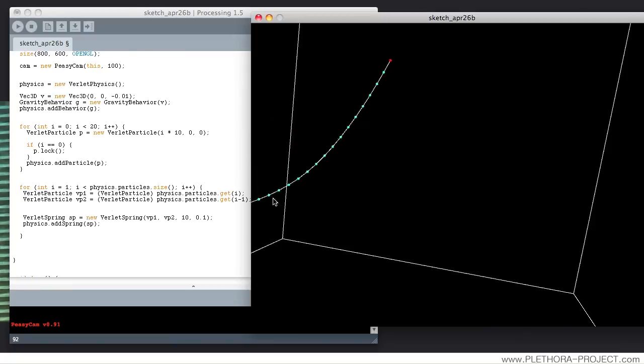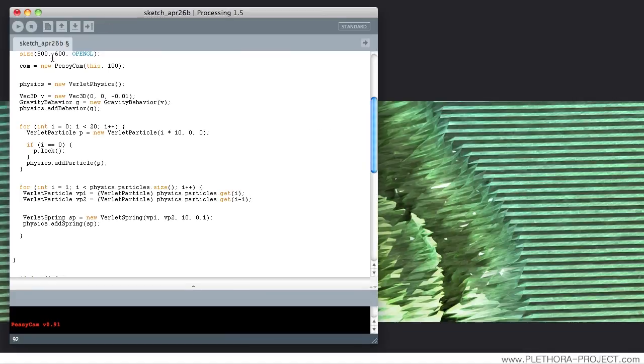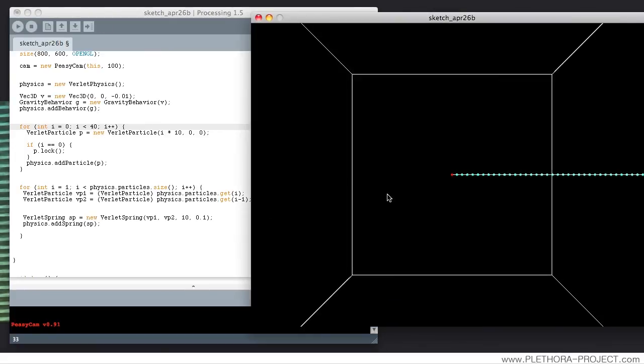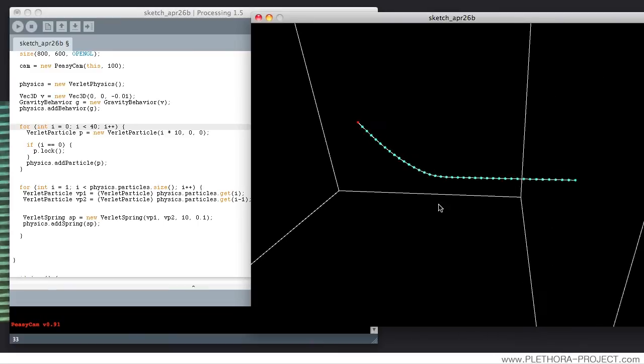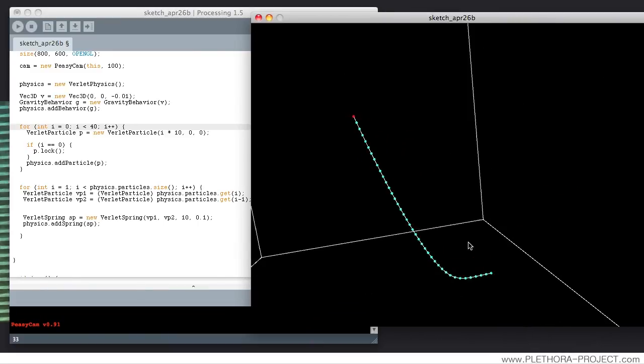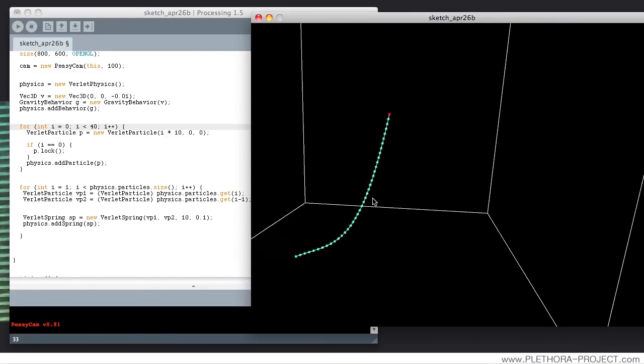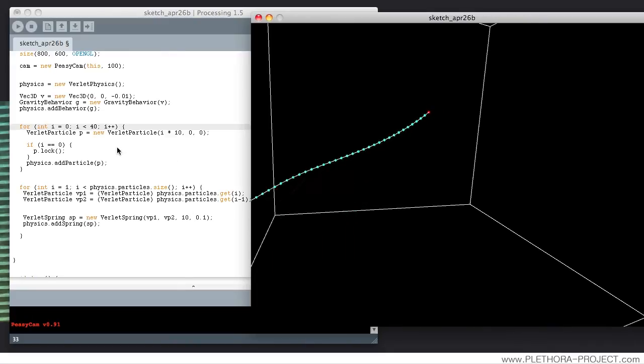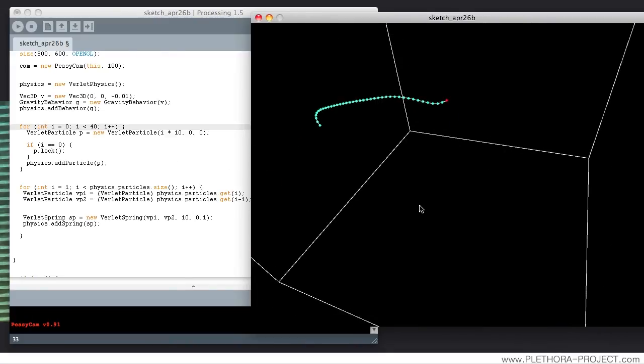And we can see that we have a very nice rope kind of connection. We could do more particles if we want, say 40, and this should work exactly the same. So the way the script was written allows for variation of the number of particles.